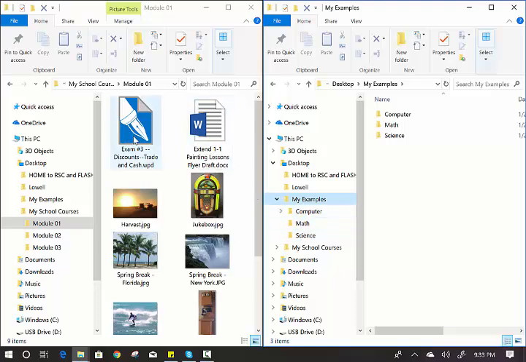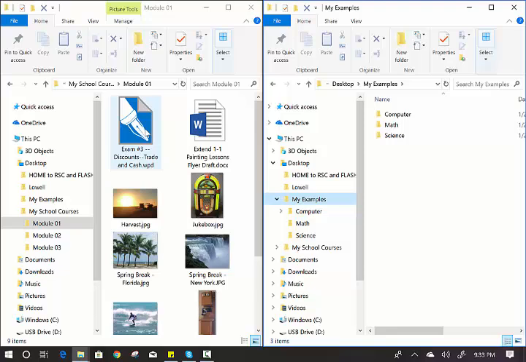Let's say I want to take this exam 3 file. It's a WordPerfect file. I can tell by looking at the image on the icon. This is a Word file because of the W on it. But let's say I take this exam 3 that's in WordPerfect, a different application altogether, and I want to drag it over into the math folder.